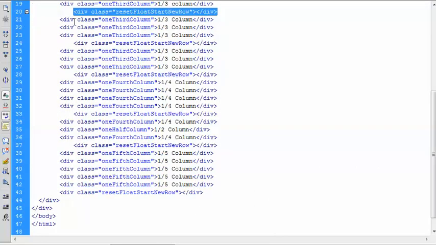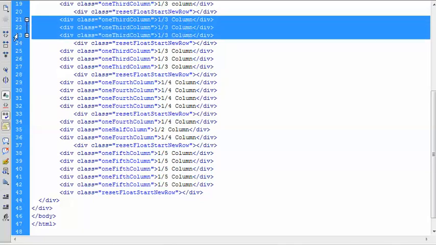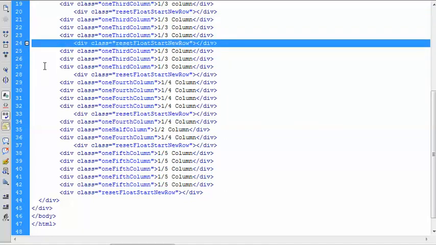The next row had 3 divs. So the 3 divs were the 1/3 columns. And again, after we create those 3 divs on that row, we reset it if we're going to have another row after that.